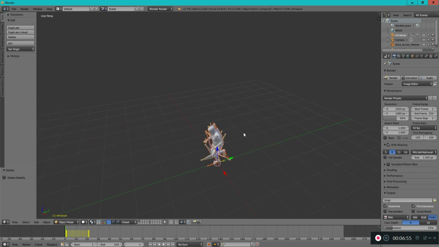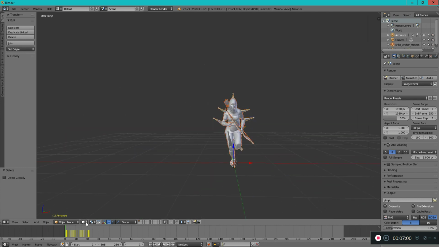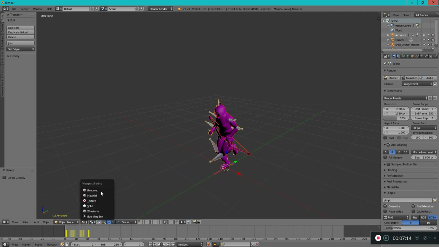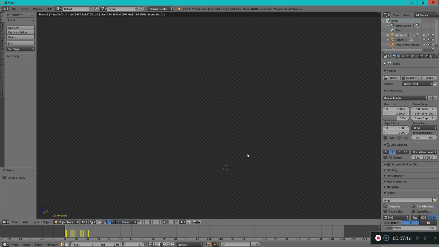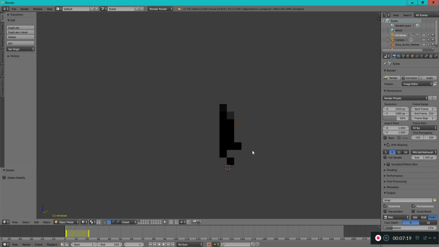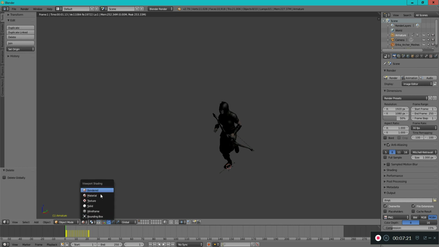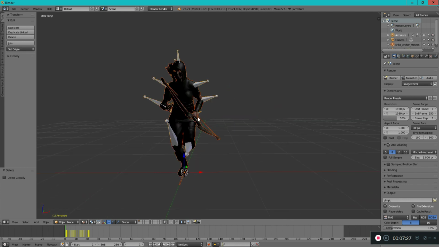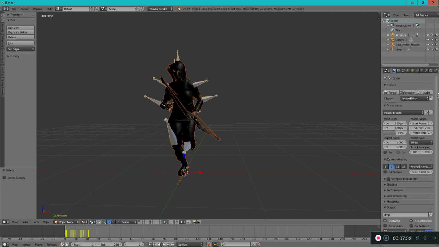Okay, so if you have a look now, I have my model in here. Currently, we are in solid. If we change the material, she will actually look much better. So let's wait for my computer to create. Oh no, it's purple. Let's go to rendered. And then you'll notice she will not be purple anymore. And then, watch this, we go back to material. And also, not purple. Yeah, it's a cool little trick. So remember that one. Cool.